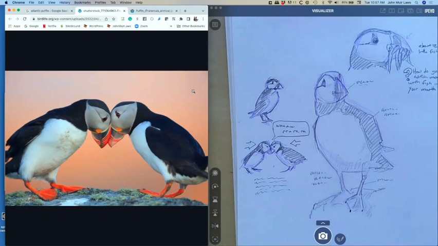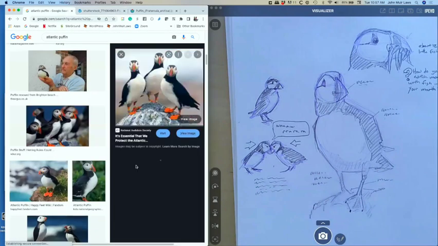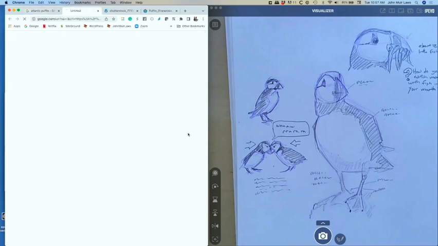Throw in another group, looking super cute here.